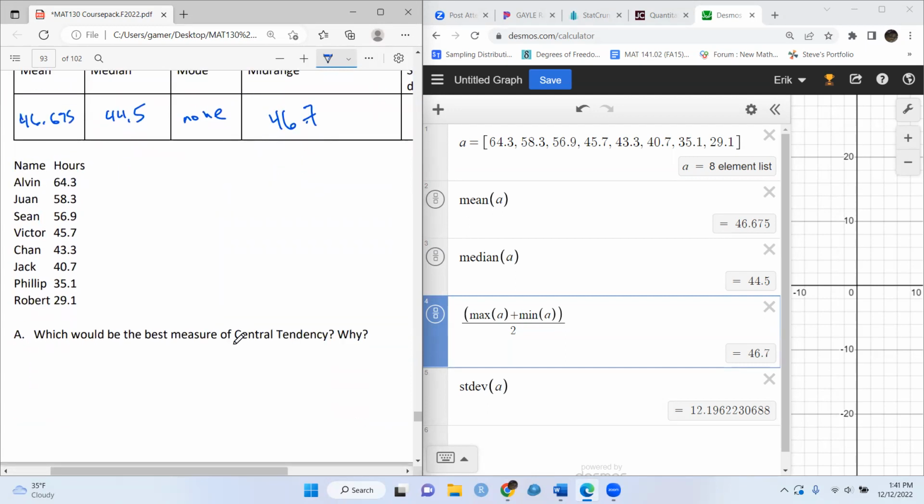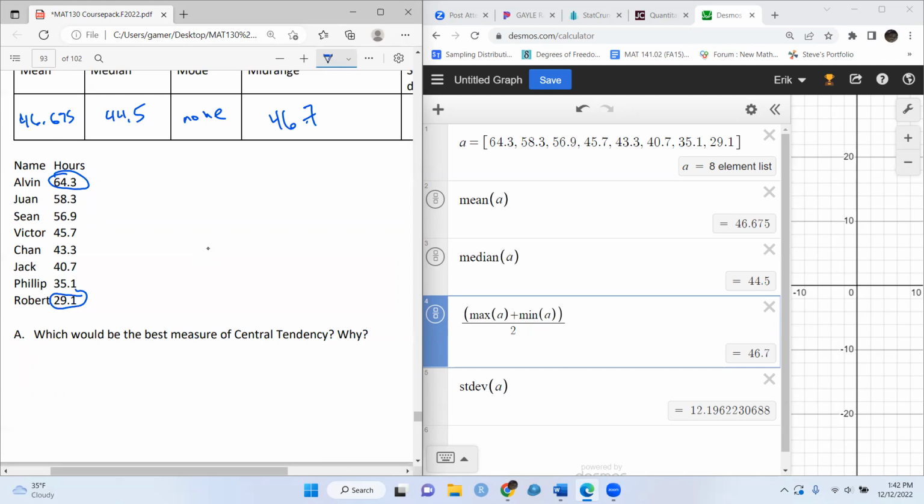Which is the best measure of central tendency and why? So what you look for, remember, is outliers. These appear to be listed in largest to smallest. And there doesn't appear to be, like, this number is kind of far away from this number, but really there aren't any exceptionally far apart. The other thing you could look at is that the mean and the median are pretty close together in terms of hours.